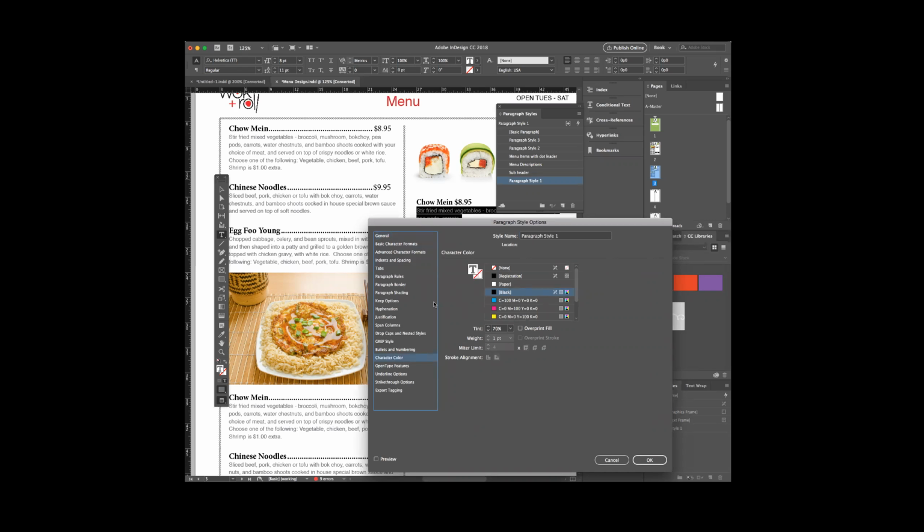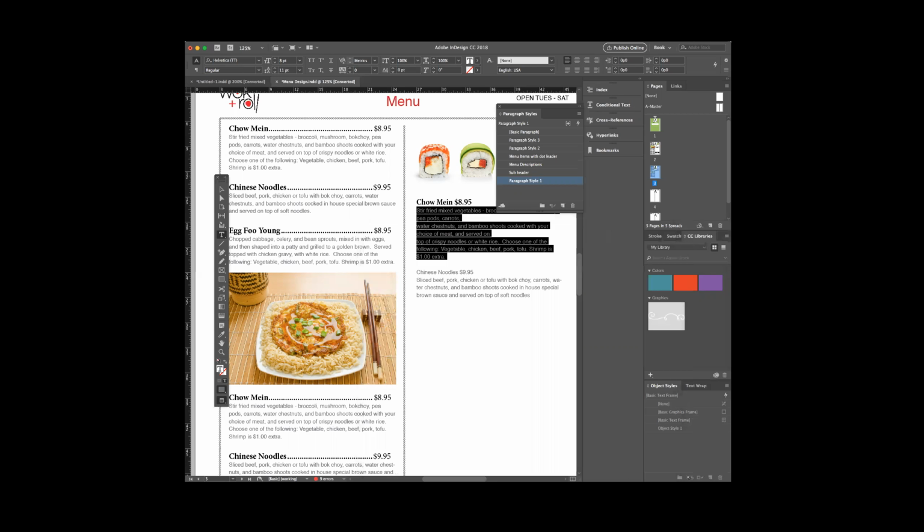It is recommended that you name your paragraph style sheet something specific that relates to what it will be used for in your document, such as body copy or captions, just so that you know where you're at. So this one would be menu header or whatever it would be. So then hit OK. And then we talked about if you see a plus sign next to it, that means you made a change in there and it went and applied it to everything. So that can also get a little confusing. Just make sure you're making changes that you want applied to all your documents.